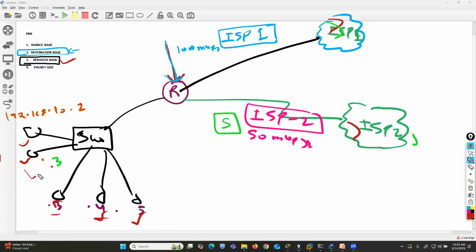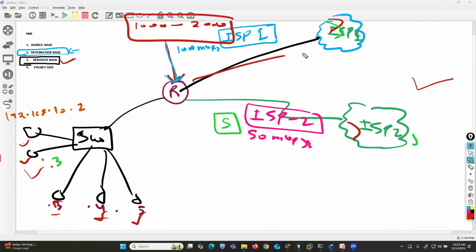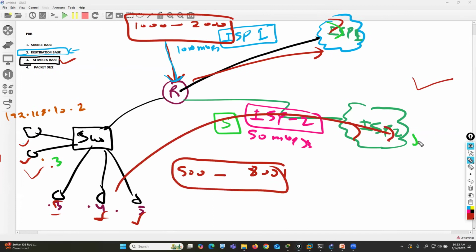If any source is trying to access any destination, but the packet size is, for example, between 1000 and 2000, then the traffic will go via ISP1. And if the packet size is 500 to 800, the packet will go via ISP2. So for these options, we can use PBR.